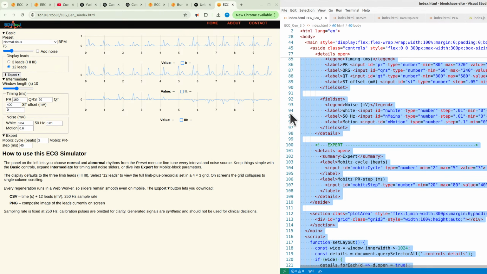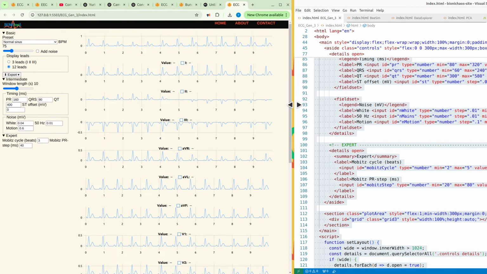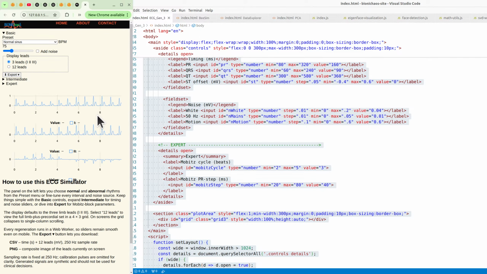Okay, it says 12 leads, but they're not actually there. Yep, on smaller screens it will collapse. It's actually pretty nice.